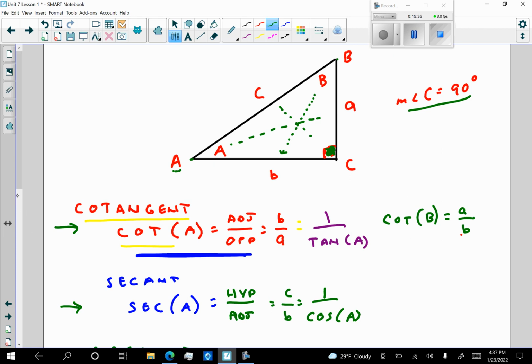So let's look at the definition for secant. The secant of an angle, abbreviated SEC, the secant of A, is defined to be the hypotenuse divided by the adjacent leg. So this is my leg that's adjacent to A, and I have the hypotenuse c, so the secant of this angle right here is going to be c divided by b. And it is interesting to note that the secant is 1 over the cosine of an angle.